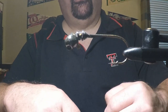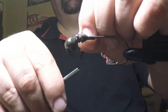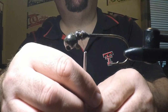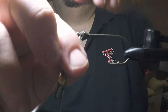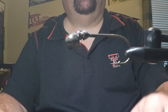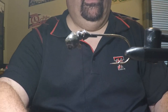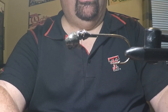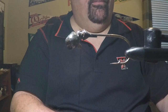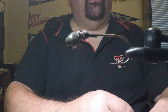Nope. Don't start trying to blow away. So the key is, I got to avoid what's left of that weed guard. I mean, this thing, I used it so much, it was just coming apart. Oops. Sorry, I think I got you there. All right. Let's get this guy off. To be honest, I can't even tell you which company football head style jig that is. Sorry guys, I'm trying to corral some of these.